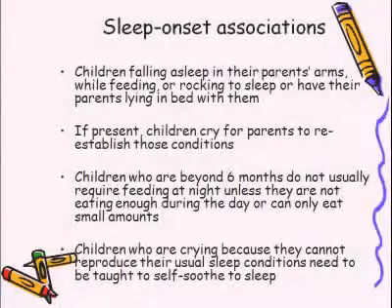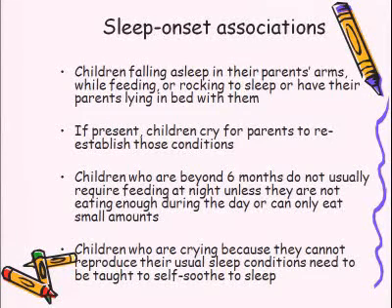So we've really talked about this already. You don't want them going to sleep in your arms. You don't want them feeding to sleep. You don't want to be lying in bed with them, because those are all things that create conditions that your child can't replicate if they wake up during the night, and they're going to need you to come and deal with the problem. I've already talked about usually not needing feeding after they're older than 6 months old.